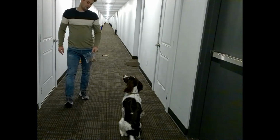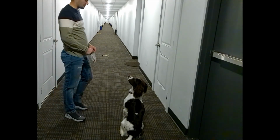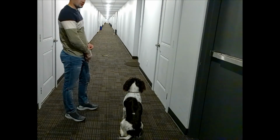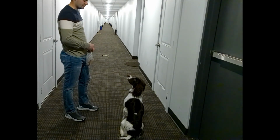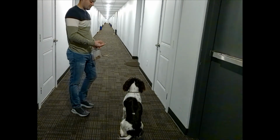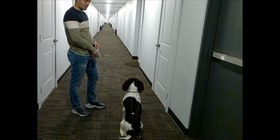And during this drill, you really don't want to get your dogs too hyped up, because they lose their focus when they get too hyped up and too excited. You want to make sure you're calm and collected. And you can tell from her body language, she's learned to look up at me, because that's how she knows, the communication between us two is she's going to look at me and wait, be very patient.